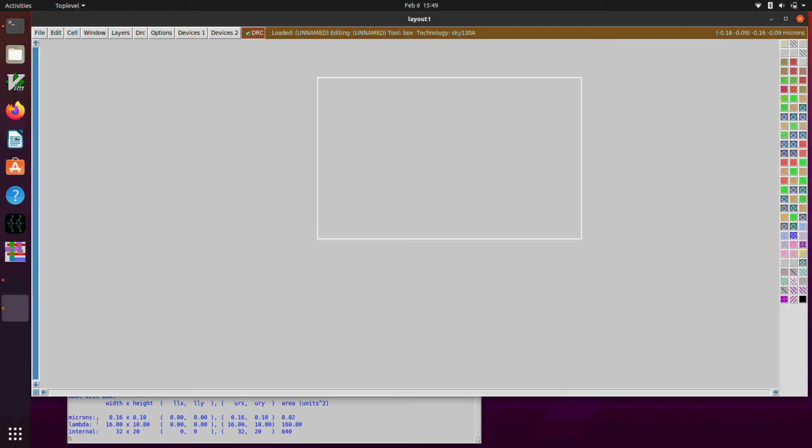It tells me the dimensions of the box in microns, and in lambda, which is kind of an internal scalable unit, and then the internal Magic grid. And it also tells me the area in all those units over here on the right-hand side, and that's very useful information.